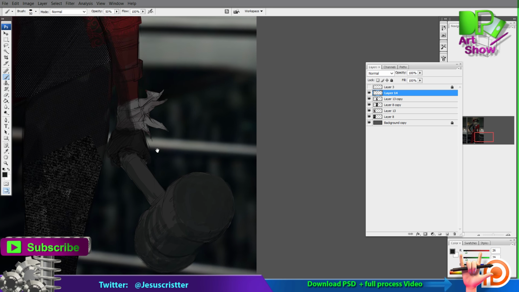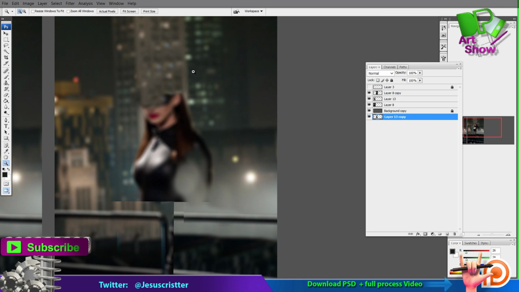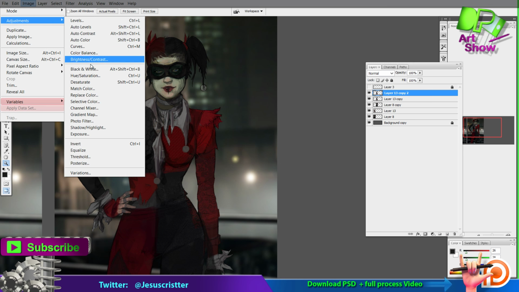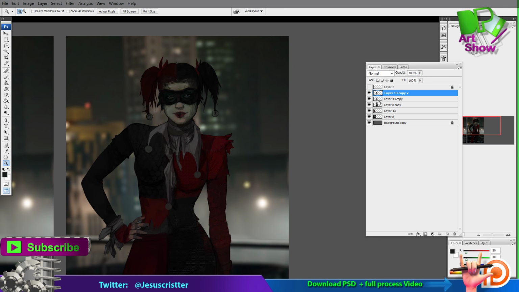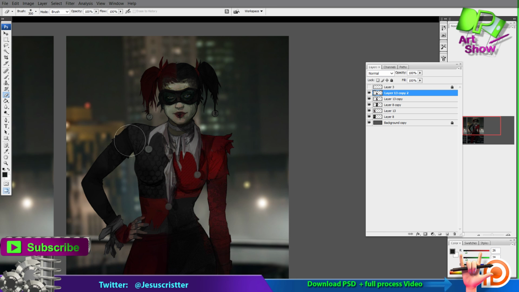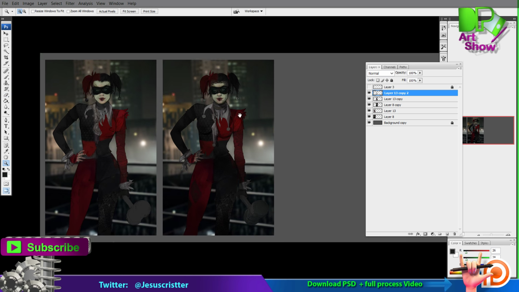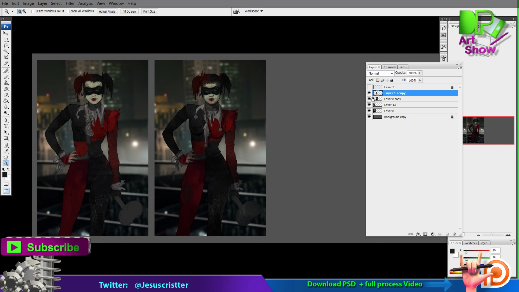What I'm going to do next is I'm going to copy the layer of the character, and I'm going to use adjustments, image adjustments, brightness and contrast to get the values down. And I'm going to get a dark version of this character. See? Okay, here we go. So I get a dark version of her. I put the light version under, and I erase where I want the light. That way I can get a really fast rough version of the lighting that I want. It's a really quick result. So I really like this technique.